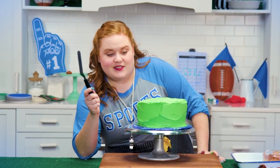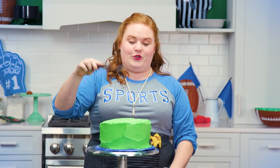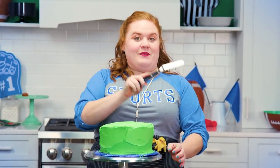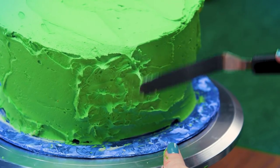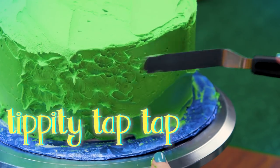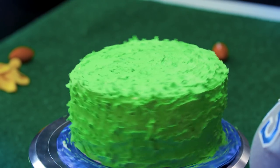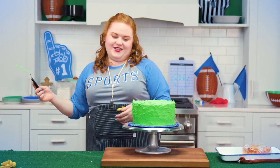Here's how we're gonna make grass, all right? All we're gonna do is take a small offset spatula and we're just gonna tap this frosting, just to make it stick up. We're just gonna tap, tap, tap it, tap. Tippity tap tap, making grass. And then we're just gonna do the same thing to the top. So, there's our cake. Kinda looks like grass.